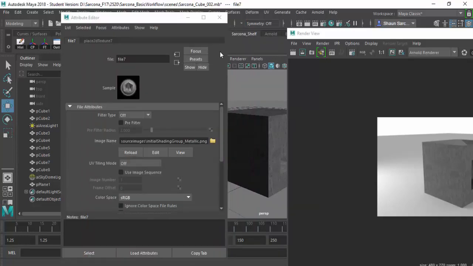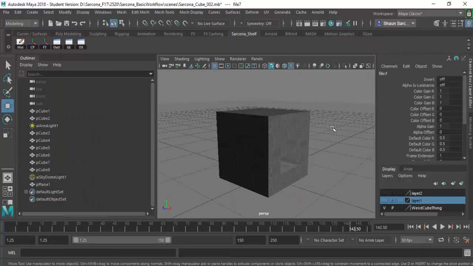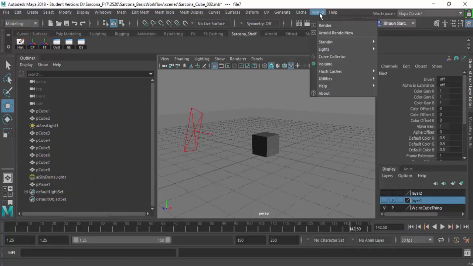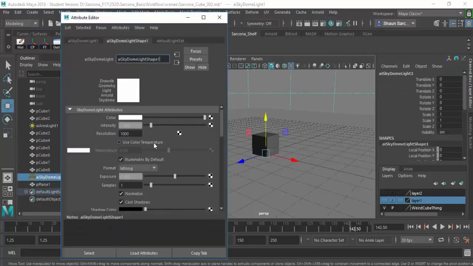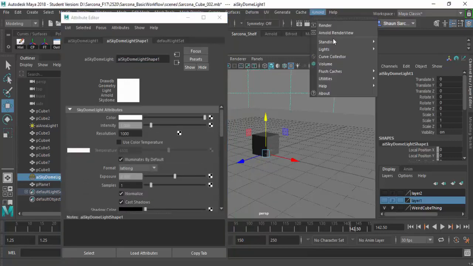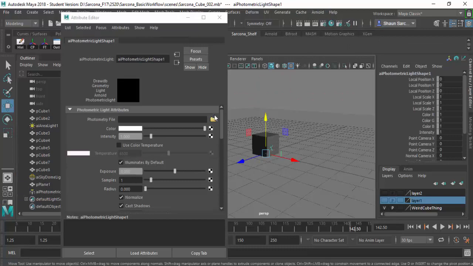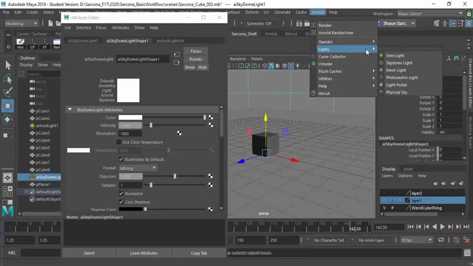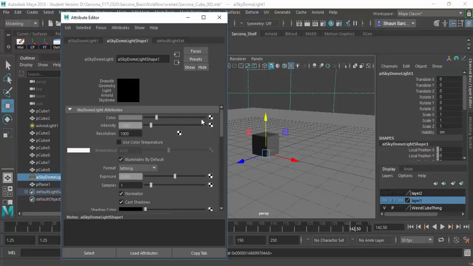All right. So I need to find a spot to put that HDR in. Now, the easiest way to put one in there is if we check out the lights. Sometimes they'll have a spot here, right? So if I go to photometric light, physical sky, light portal, sometimes one of these will have it. So I'm going to double check. I believe the SkyDome allows me to use a texture. Maybe. Nope, that's something else. Well, I'm just going to use this here anyway.